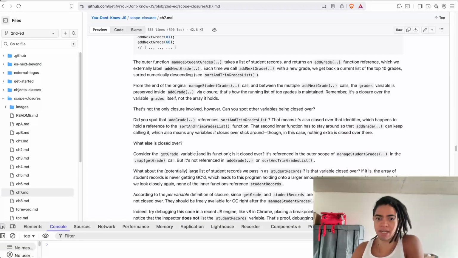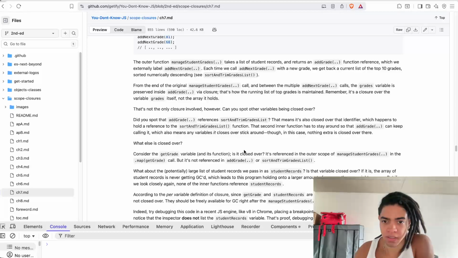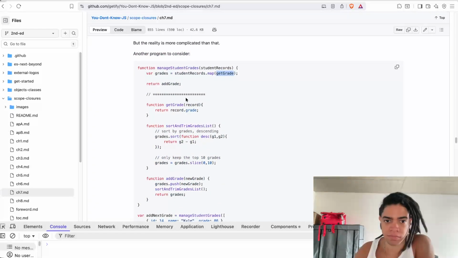Consider the getGrade variable and its function. It is a closure. So it's, hey, getGrade, specifically record.grade, is something that is being passed here.